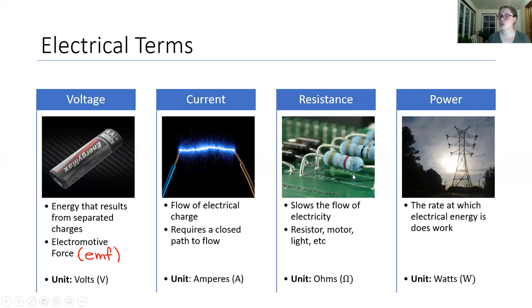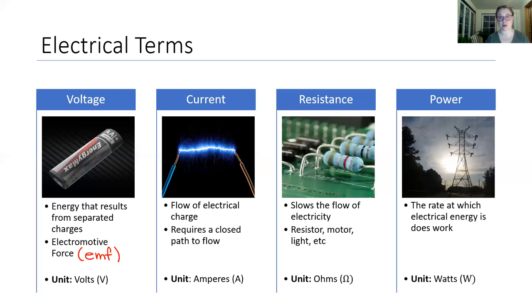Resistance is another key term, and this is a picture of some basic resistors. Resistors slow the flow of electricity. You can think of, say, if you're at the beach building channels, you fill it up with water and you watch the water go down. If you put a little bar of sand or a little pile of rocks somewhere in those channels you've made, it'll slow the flow. That's a resistor.